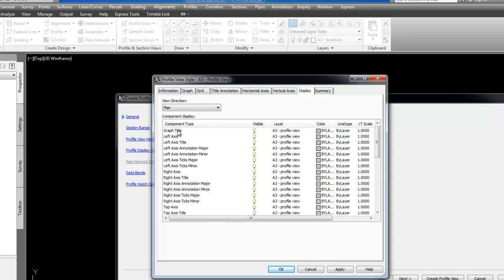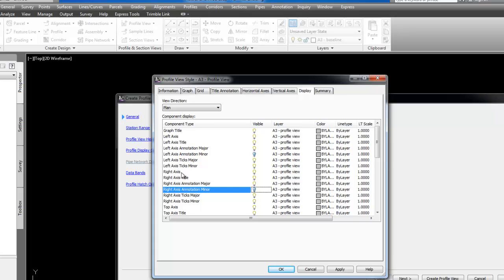So going from the top, graph title we definitely want on. Left axis, the title for that. The major, we want, this is the annotation. The left axis annotation minor, we'll shut that off for now. But the ticks major and minor are on, so we're going to mirror the same thing for the right side.